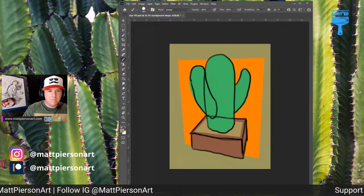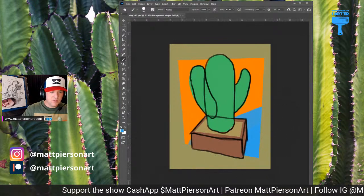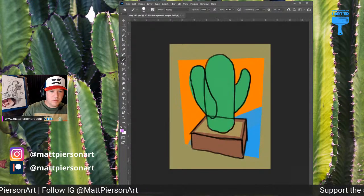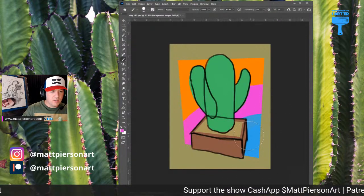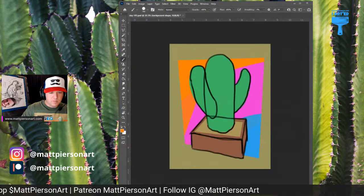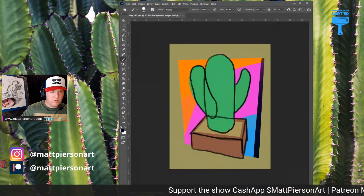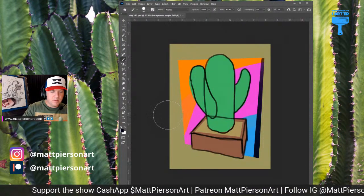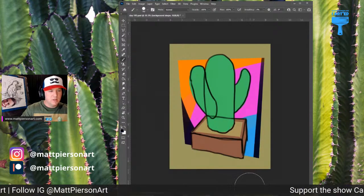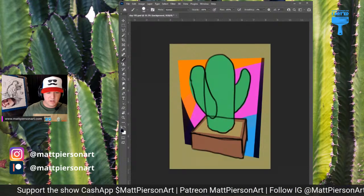And let's see here. Put some blues in there, maybe a little bit of pink. Take the orange back on there. And then I always like to add a little bit of a dark color somewhere, like a dark blue. And then a little bit... I'm trying to do something a little bit newer. There we go, I think that'll be good. Leave it like that. Very simple, not really going too complex, not adding all these different things on there.